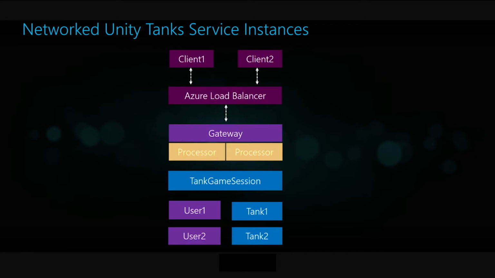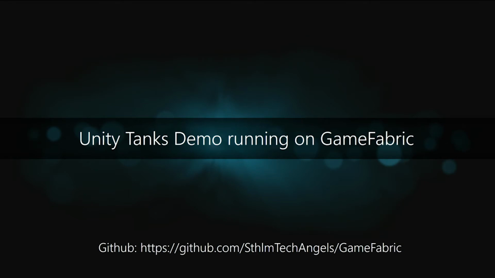And then to use it, effectively 2 clients, I can take this service, like you saw with the Age of Ascent, I can host it inside Azure on top of Service Fabric. 2 clients can talk through the Azure Load Balancer, talk through the SignalR gateway that does all the correct routing. It talks to your tank game session, and it forwards the turns and the actions that you make between the different tanks on players running on 2 different machines, and then back to the clients through the Azure Load Balancer. So we try to make this as responsive as you can, and SignalR and opening up WebSockets is a great way of doing that. So let me give you a little demo of what this looks like.